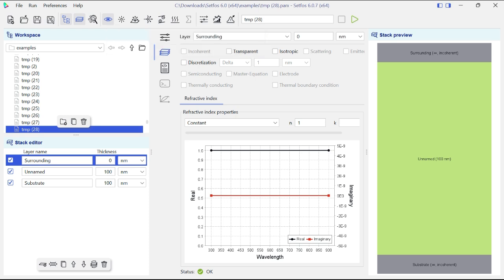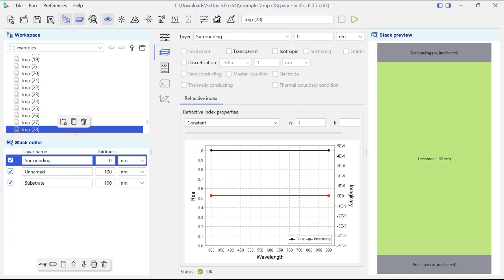And the passive optics modules, it is 5 modules of the Setfos software, because Setfos is divided into 5 modules: absorption module, emission module, scattering module, drift diffusion module, and thermal module. I will simulate thermal properties here, so the thermal module is a necessary part in this video. It is a 4 mode, you can see in here.